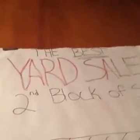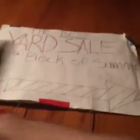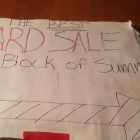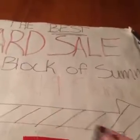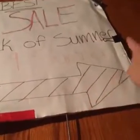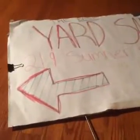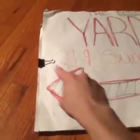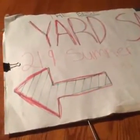But something to help you guys out, a little quick hack, is if you are trying to do a sign, because this is something that always gets people problems, you put the arrows in the wrong direction. If this is what you got to do, you take a binder clip like this, you stick it on one end right here, and you clip it. And then now, when you do both sides of the sign, you make sure that the arrow is always facing that binder clip. So that way it'll always be perfect whenever you're making your sign. You won't have to worry about, am I facing the right direction or not? If you put that on either side and you make the arrow always go towards it, then you'll be fine.